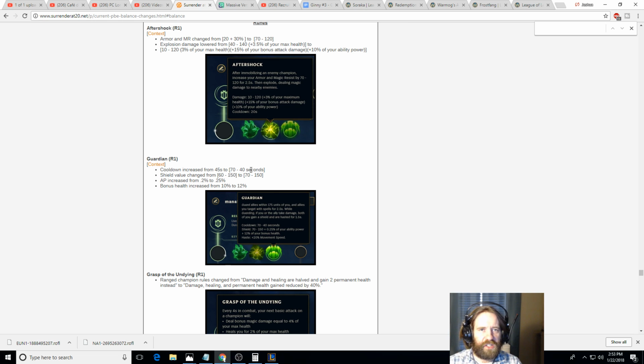So that's really good. Conditioning gives you some resistances. Soraka has a huge bullseye on her head. People always want to kill you. So getting that extra armor and magic resist is a pretty big deal. And then, of course, Revitalize is great.